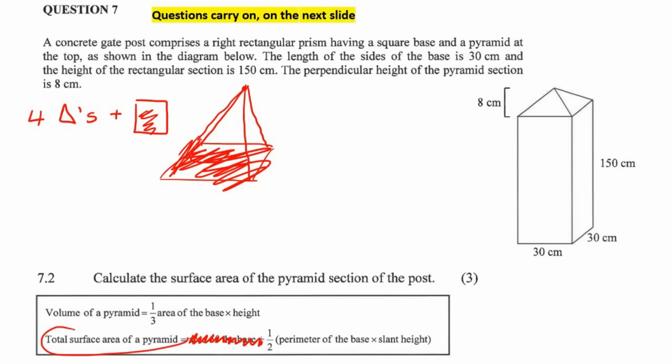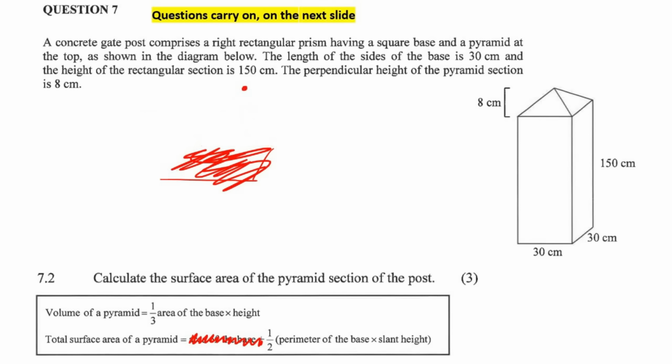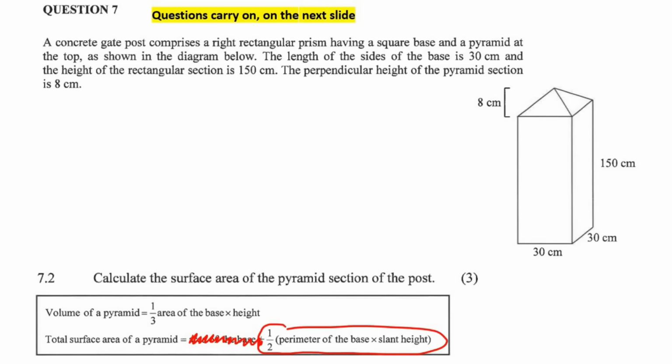Remember, this formula is for a normal pyramid that is standing by itself, not a pyramid that is attached to another shape. And that is where students get it completely wrong. Okay, so we'll just use this formula. As much as I don't like to use these generalized formulas, we'll use it anyways.